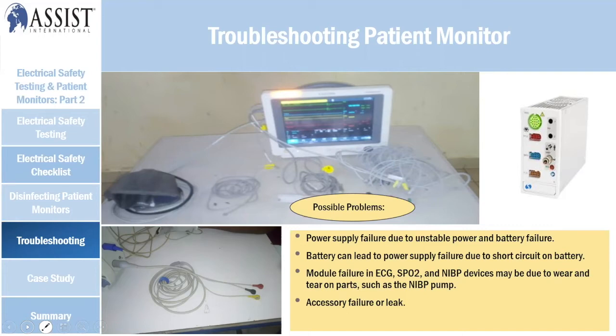And accessories, you need to keep them clean, but sometimes in the long run these accessories wear out. Eventually the accessory fails, breaks and leaks, like an IBP will leak. So you need to replace them. Always remember, your accessories are not a permanent part of your equipment; eventually you need to replace them.